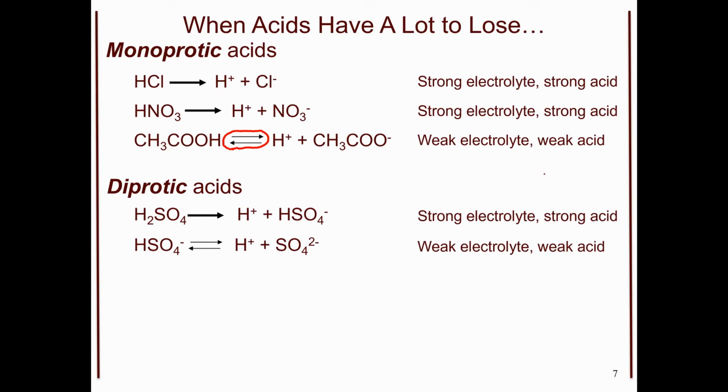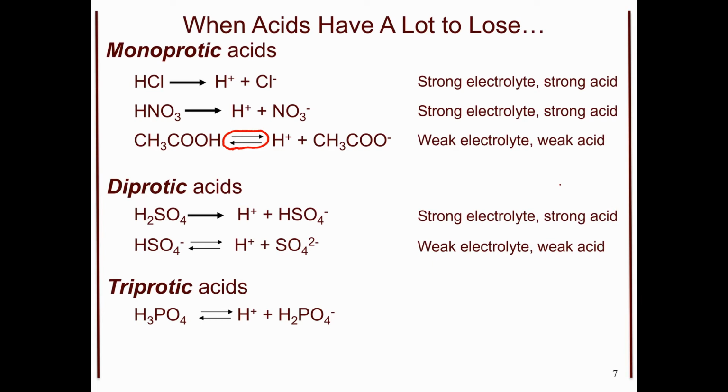So now, as you are seeing, being a strong electrolyte or a strong acid, or a weak electrolyte and a weak acid, is not guaranteed based off the number of protons that are going to be removed. The final type of acid that is very common is the triprotic acid. This means that we are going to have 3 ionizable protons. The best example of this is phosphoric acid. So as you can see here, I have H+ and H2PO4-. So let's take a look at this balanced chemical equation.